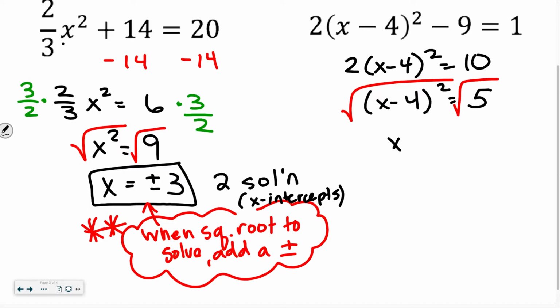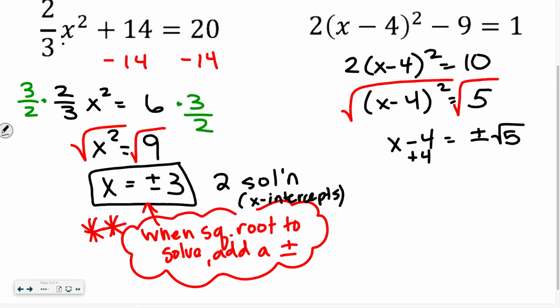So now I just have x minus 4. It cancels out the square. It doesn't square root anything in that parentheses. Okay, it's just undoing the square. So we have x minus 4 equals plus or minus square root 5. I'm fine with that. We'll talk about simplifying some radicals as we go through this chapter. Leave it in radical form because this is exact. If you type square root 5 in your calculator, you're probably getting 2.1 or 2.2. But we want it exact, not rounded. Okay, and then last step would be add 4.